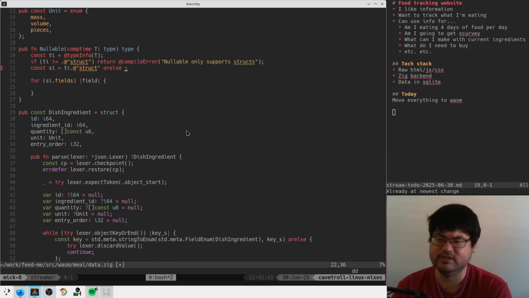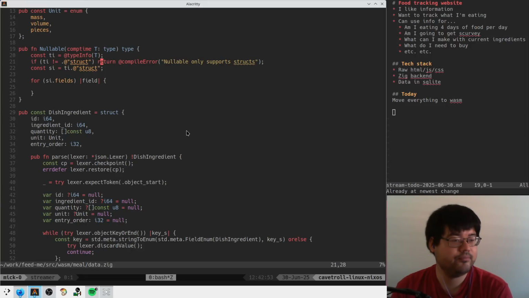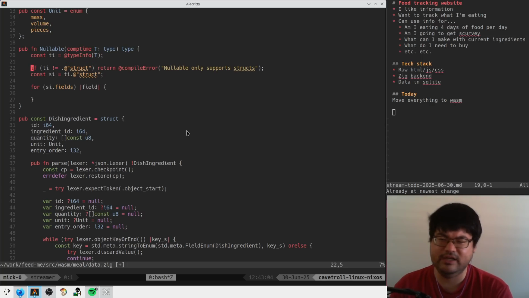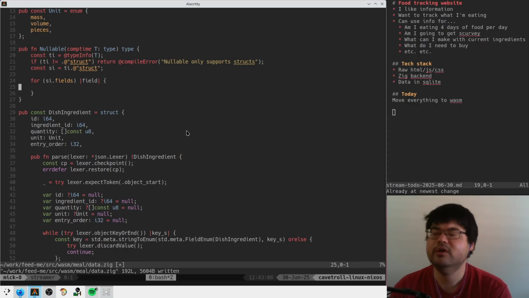Let's see if this fixes it. Yeah, this is fixing autocomplete, so I suspect that that wasn't valid. I suspect it will panic, which will compile error. Yeah. But the error is not as nice. I like a human readable string here.